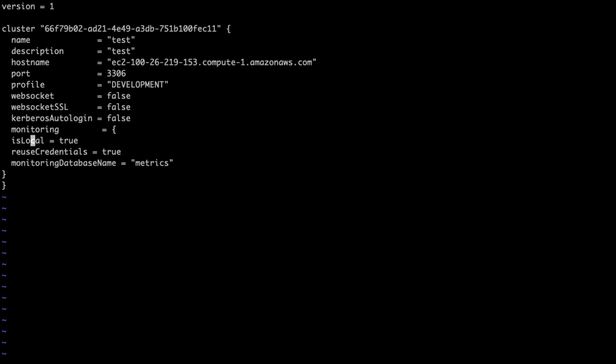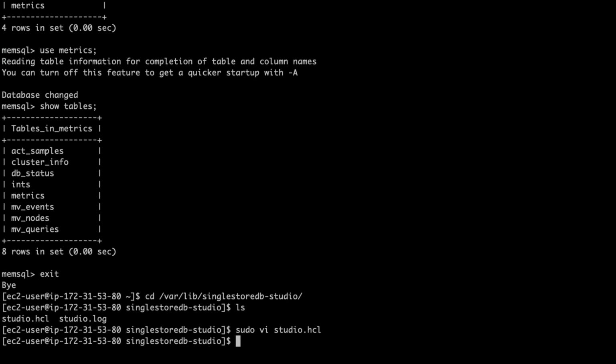You can also specify whether you want to reuse the same credentials to access the cluster or different ones. In this case, I'm using the same. And finally, you can also specify a database name should it be different than the default. We have a number of different examples of how to configure this file in our documentation, which we've linked to this video. I'm going to exit out of this.